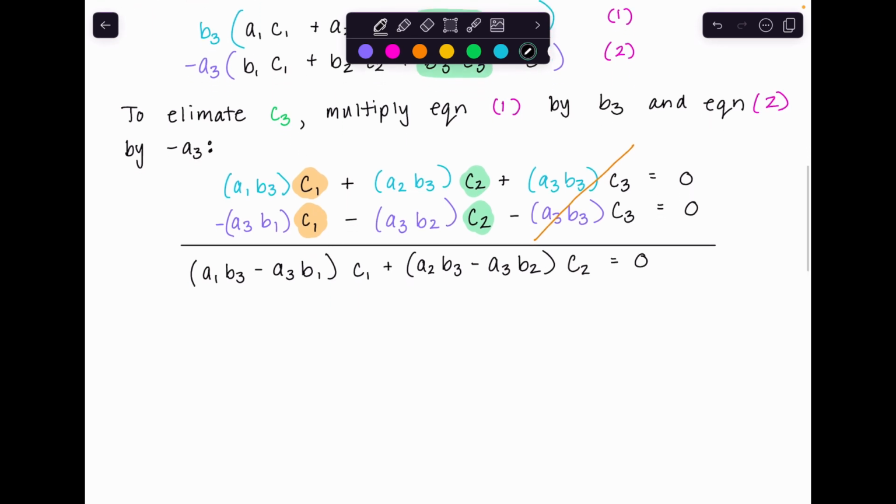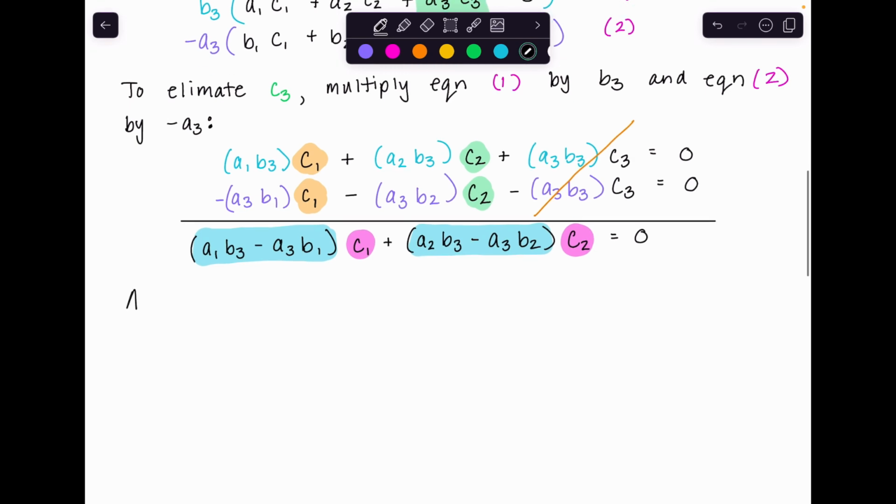So I'm going to break this down because otherwise this is a lot of subscripts going on. This out front right here is just some number. And so is this. It is some number. These, however, are the things that I'm searching for. They are the unknowns. So if I have the equation, a solution to the equation P times C1 plus Q times C2 equaling 0 is the following.